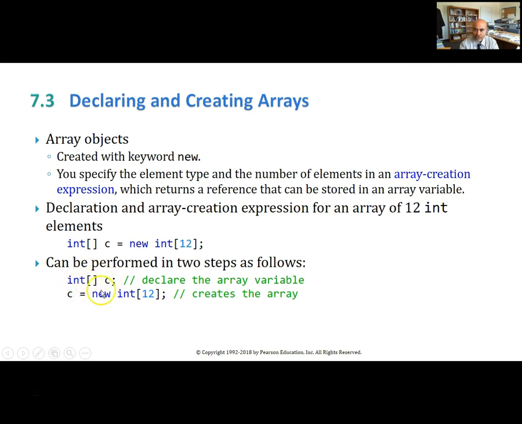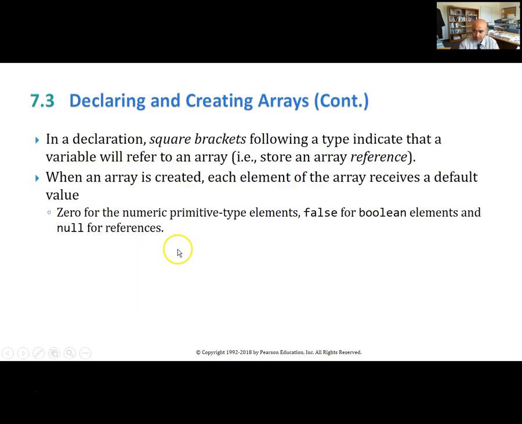int c. Right now you just say I defined an array called c, and then I can come back and say c equals new int, and this is where I define my size. We already talked about the square bracket and the reference that we have. When I create an array, each element receives a default value. If I do not define a value and the array is an int array, it is going to have 0 as the primitive int element. However, if it is defined as a boolean, then false for boolean elements, and if you have objects, then you have null for references.